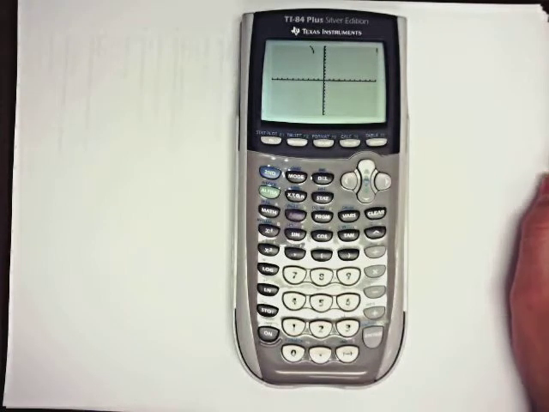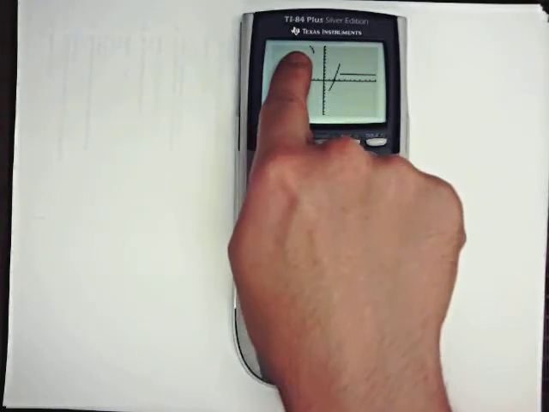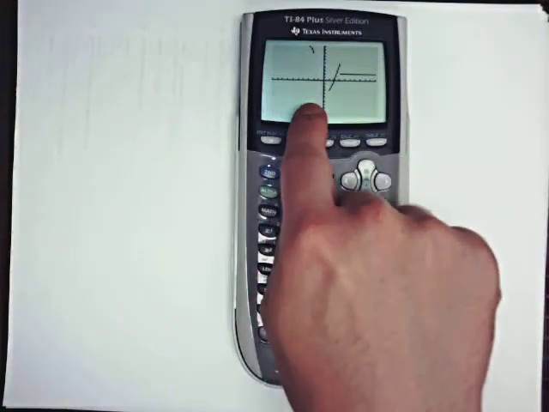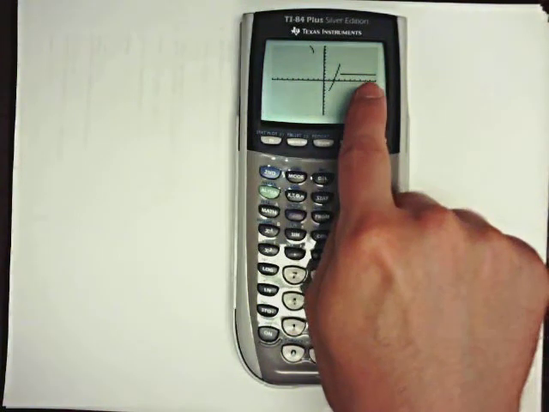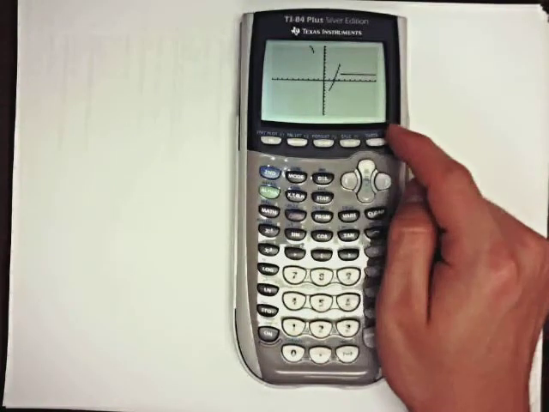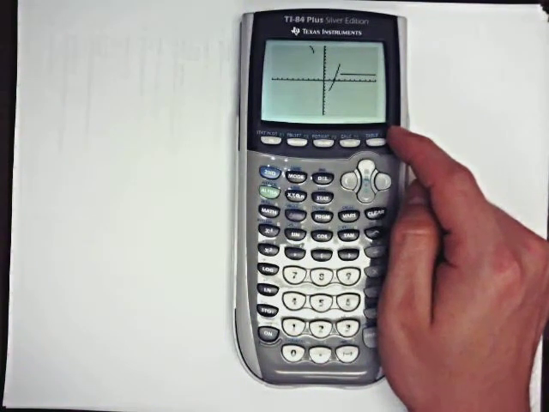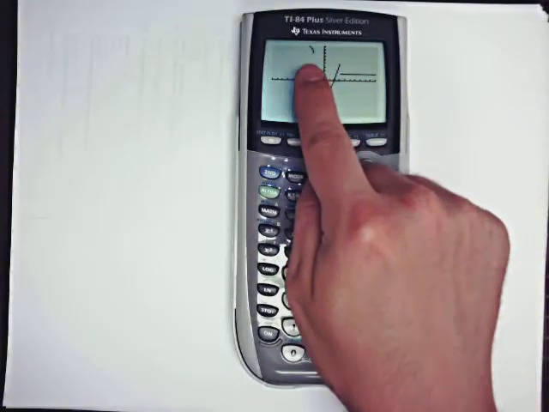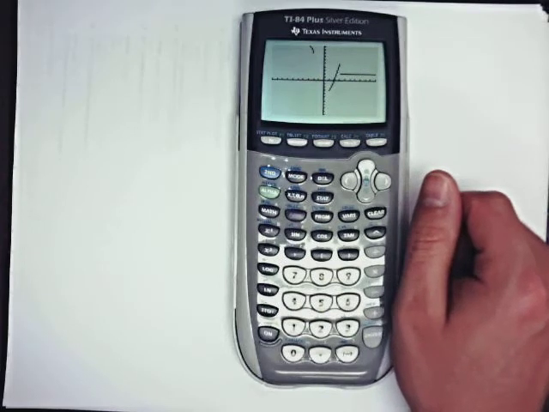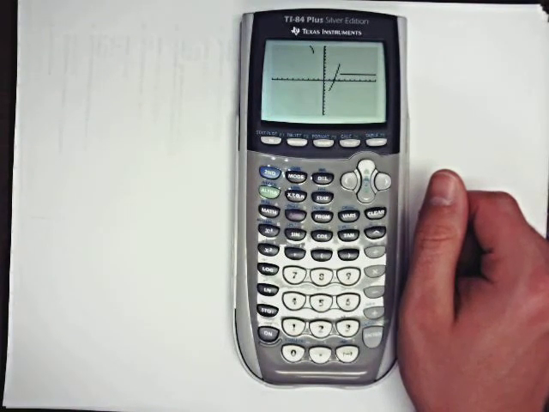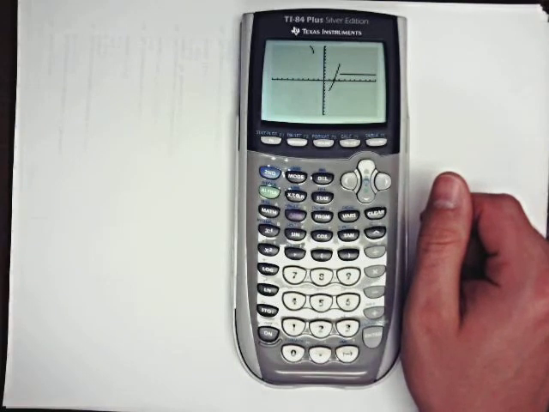Okay, and then go ahead and hit graph. And we should see a graph that looks like this. So here's our first piece up here. Here's our middle piece. And then here's our y equals 2. Again, if you have a TI-83, you're going to see these connected with a line dropping down and over and dropping down. Those are not a part of your official graph. It's just the best the calculator could do.